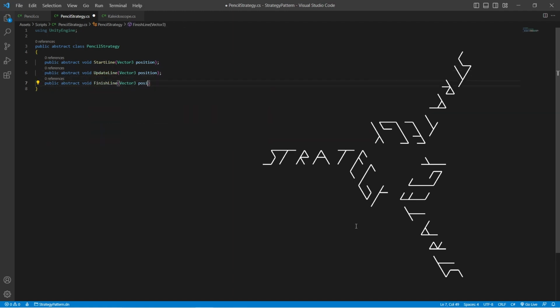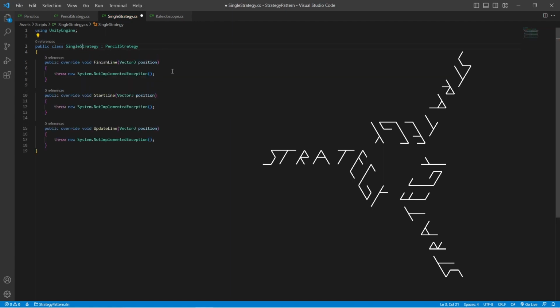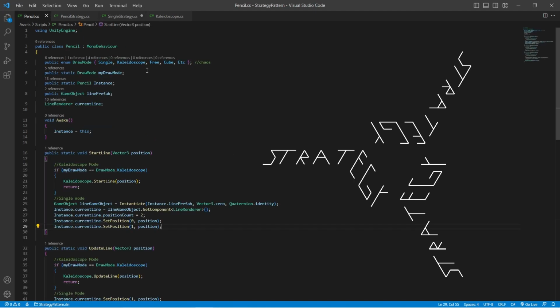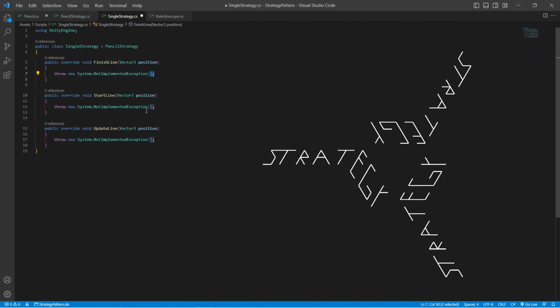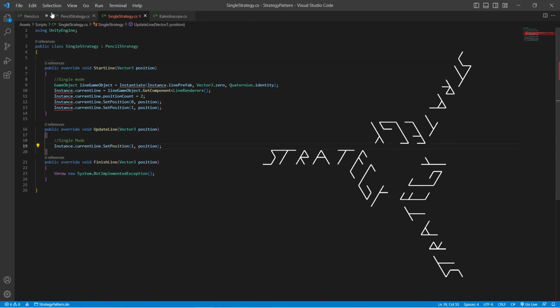Next, I will create my single strategy class, which will inherit the pencil strategy class. Since the pencil strategy class has three abstract methods, my single strategy class must override them. So I will create my start, update, and finish line methods with a Vector3 parameter, just like in my pencil strategy abstract class. Inside these methods, I will place my single mode draw logic, which used to reside in my pencil class.